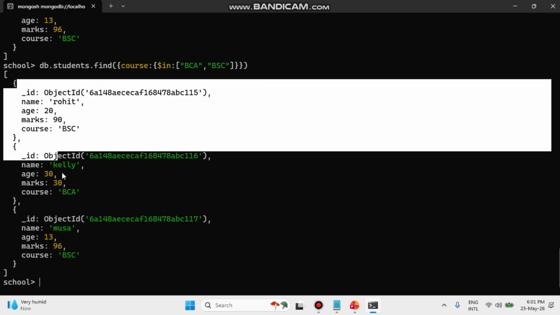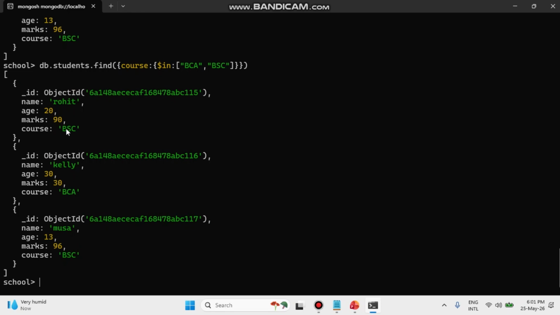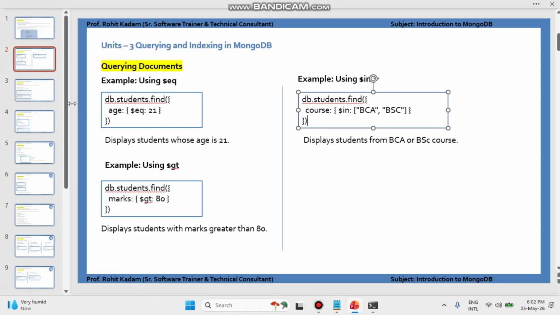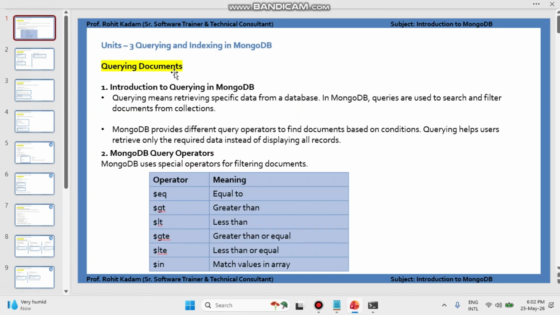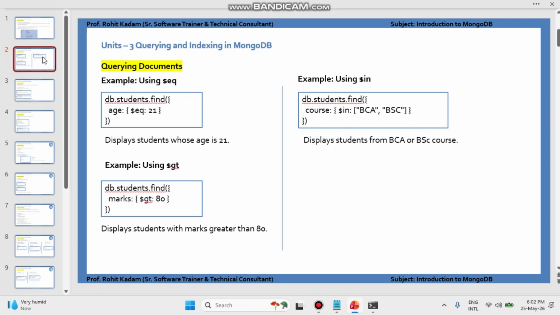But see, only the data for BSc and BCA is fetched, isn't it? So this is your query. This is the topic we learned right now, query documents. The operators help you fetch data inside your database. You can apply these on your document, isn't it? Okay, so we can stop here, and in the next class we will learn something different.